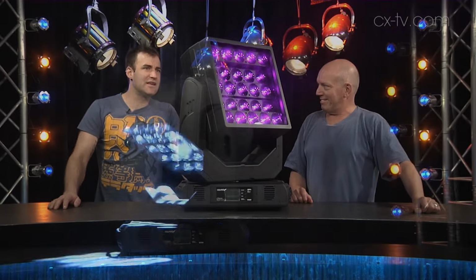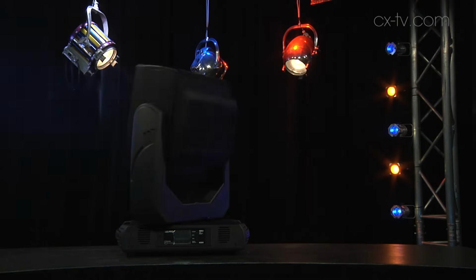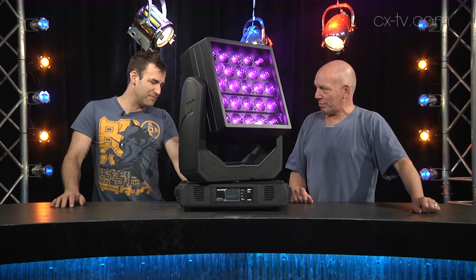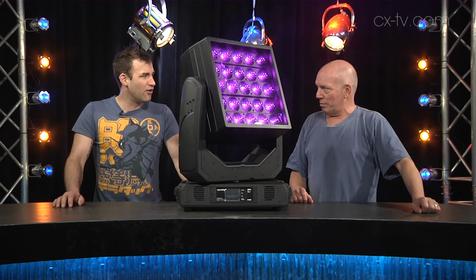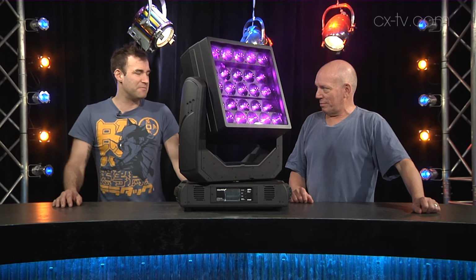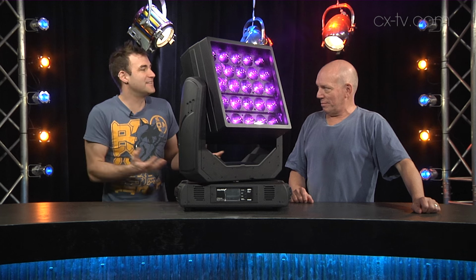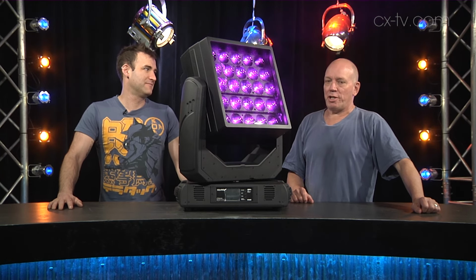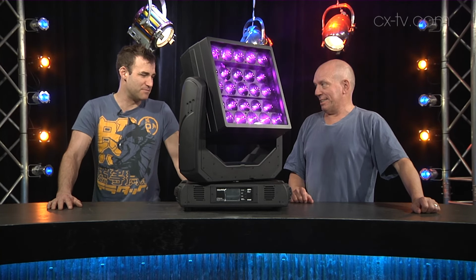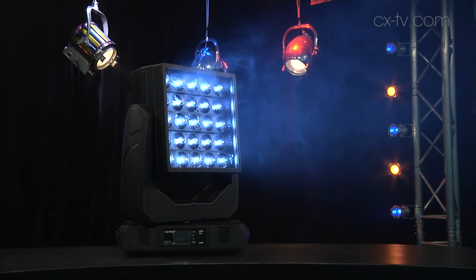The other thing is the head's got continuous rotation as well. Oh, really? Yeah. So it's got a few tricks up its sleeve. I don't know that it's going to be my first choice of go-to light for effects, but that's certainly not to take away from its capabilities, which is that it is and does very well. And it's unique, just like you. When you've got everything else in your lighting inventory possible, this is the obvious next logical choice. That's cool.